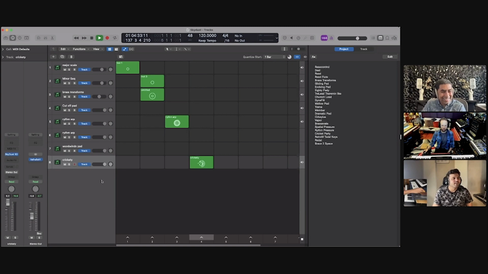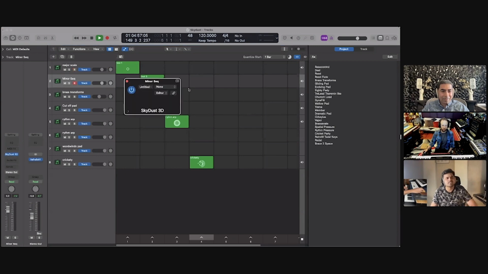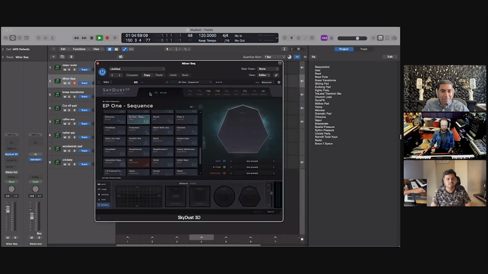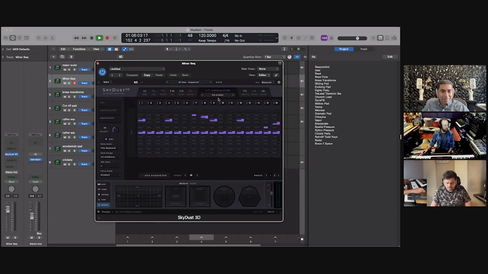Yeah. So I have made some presets and I was just playing around with them with the time I had, and it's pretty interesting. It's something that I've never seen, and with Osmose adding to the SkyDust with the MPE feature, I think it just sounds magical. Tones like, I just came up with this arpeggio, a sequence kind of thing. So that's how SkyDust looks. And where's that? Yeah. So this is something that I came up with.